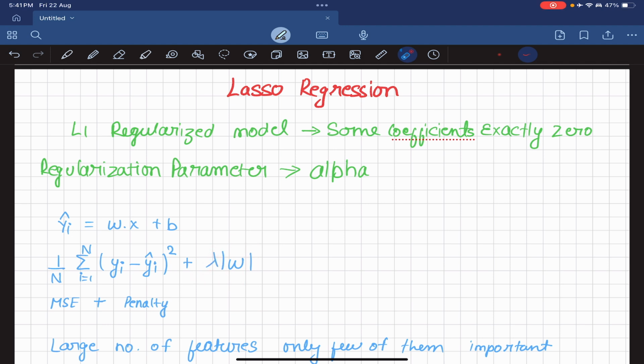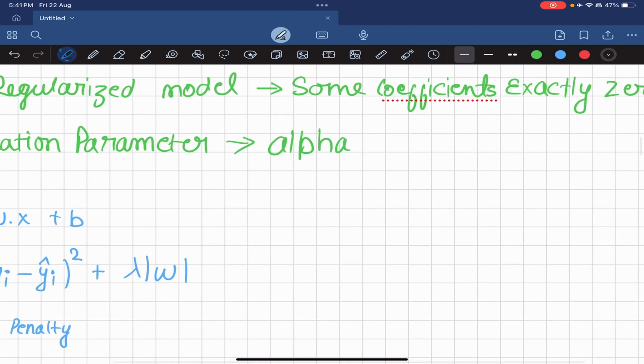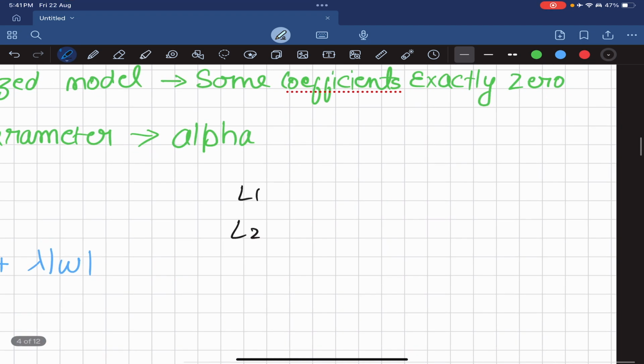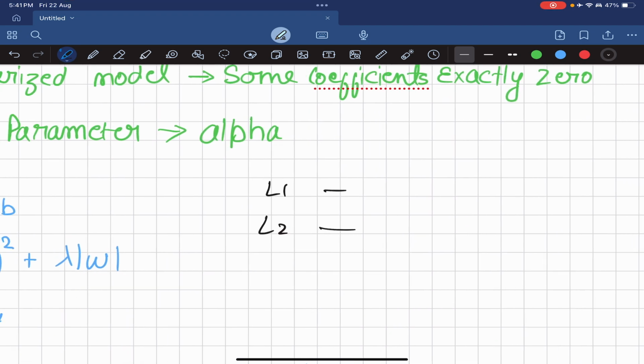So what are L1 and L2 regularization? We use L1 regularization when only a few features are important, and when we have to use every feature but with minimum effect, we use L2 regularization.